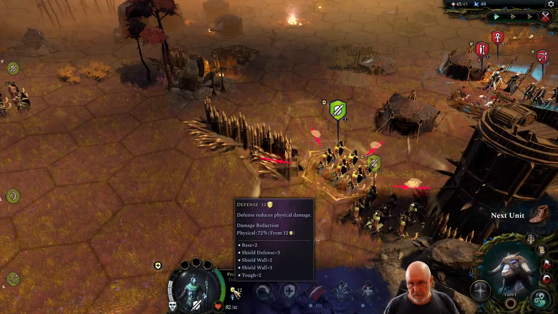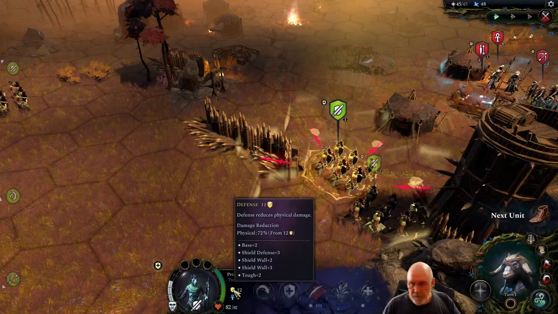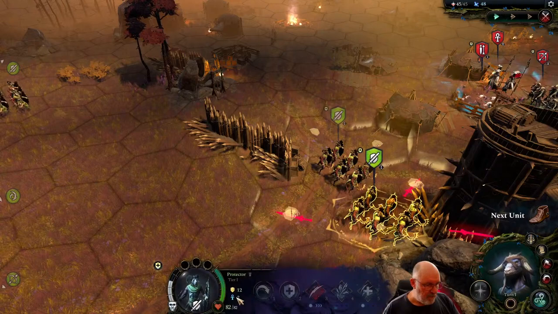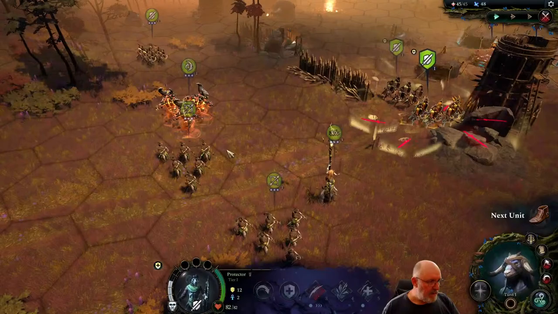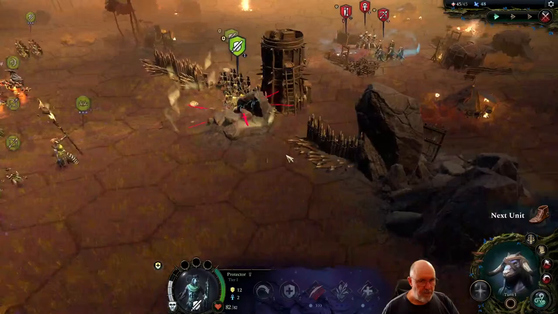And so he's also tough at +2. So he now has 72% of all damage coming in is going to be protected. And this one will now be the same. This will be 12 as well. And so they also get a little bit of extra resistance by going into the shield wall, by dedicating the shield wall. And so we now actually have these other units can now start to come through and position themselves more effectively.